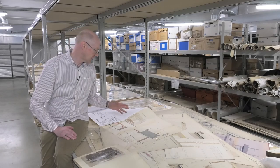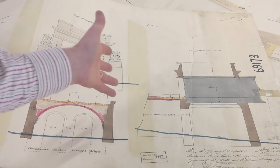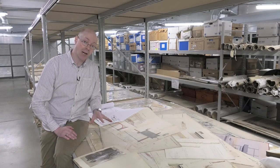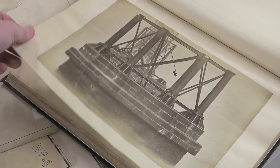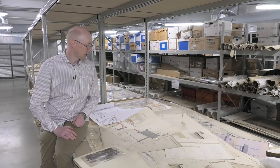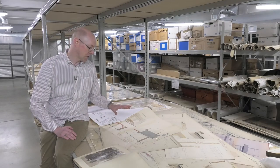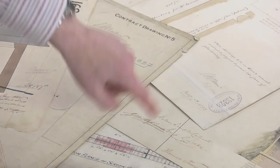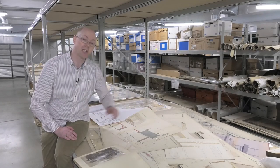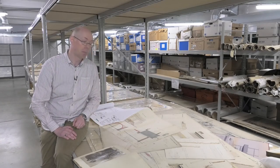Some of the structures here help to sharpen the cutting edge. Robert Stevenson's tubular girder bridge across the Menai Strait, for example. Others achieve notoriety — this is a collection of photographs showing Thomas Boucher's Tay Bridge shortly after its fatal collapse. All the great engineers are represented: William Henry Barlow, Joseph Locke, Isambard Kingdom Brunel. You'd be delighted to hear that he signed off the skirting boards in Paddington Station.